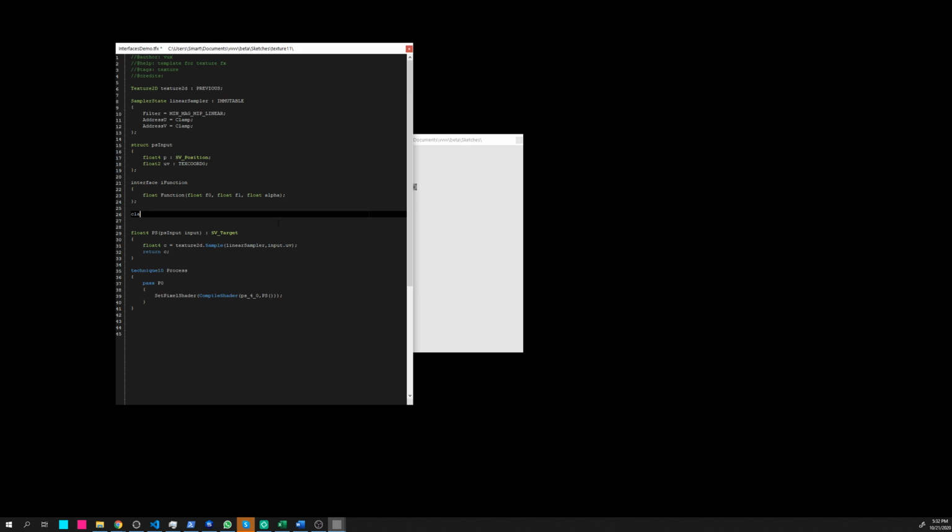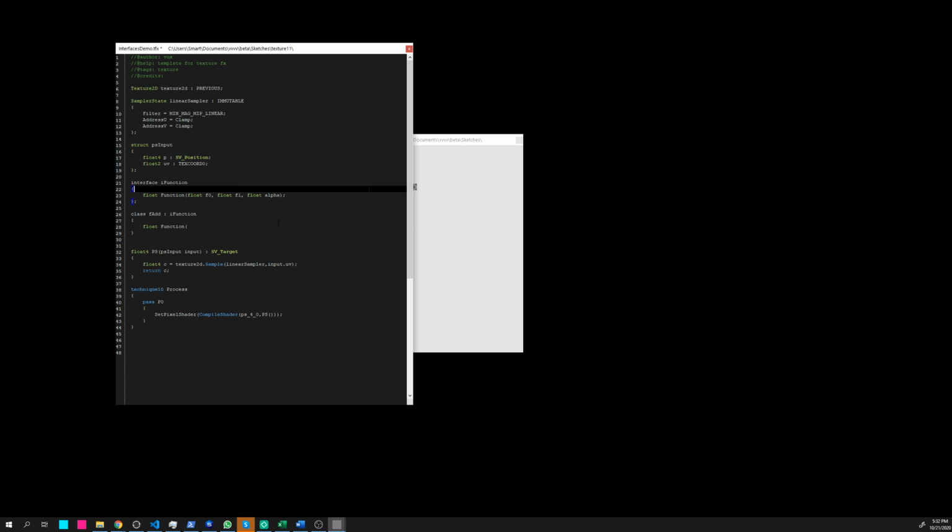We make a class, and we call it something like add, and we're gonna implement I function, and here we're gonna do the float function, which can be called wherever, but it should be the same as in the interface.